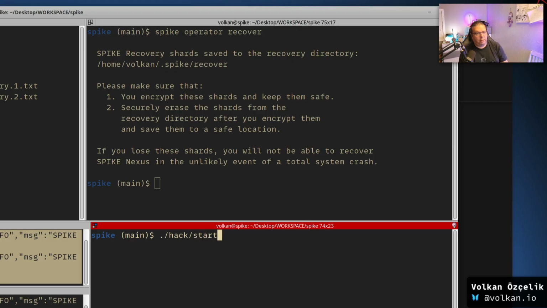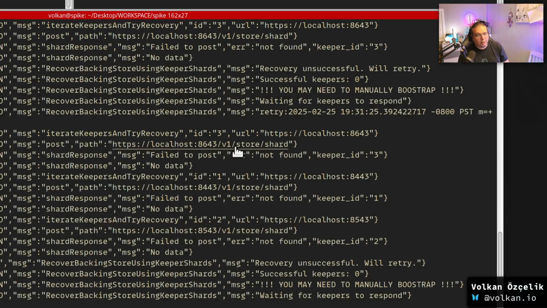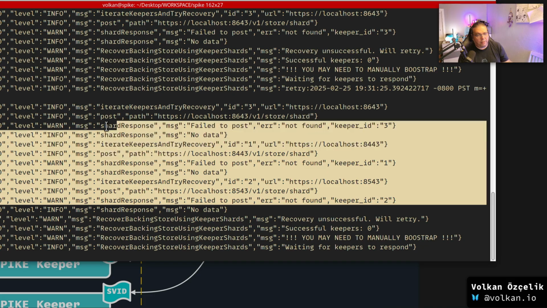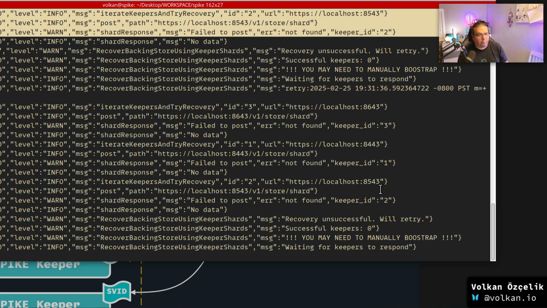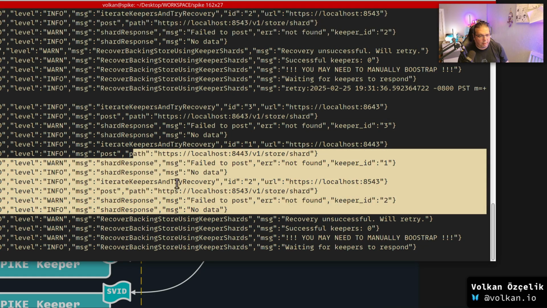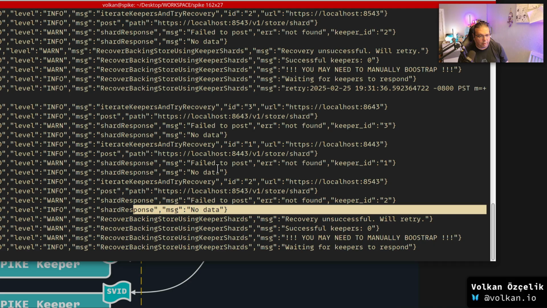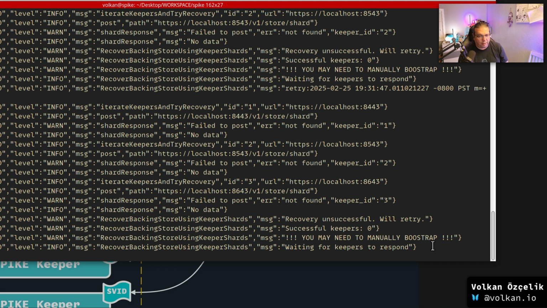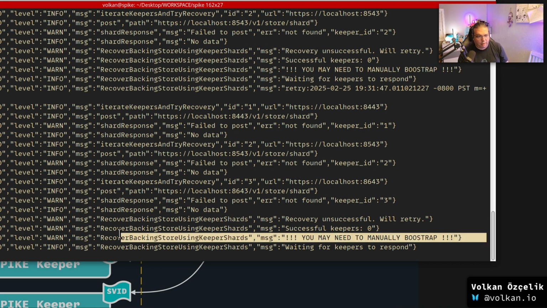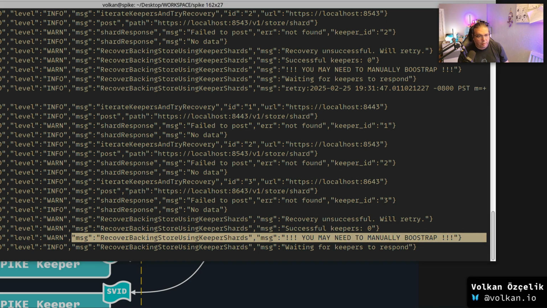Start Nexus. So it tries to talk to keepers. It tried to fetch shards from the keepers. It got no data. There's no data coming from either of the keepers, and it eventually says, "Hey, I tried my best, but you kinda sorta maybe have to manually bootstrap the system."